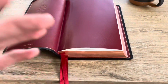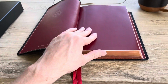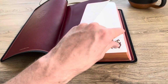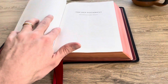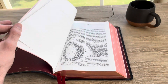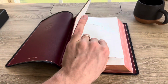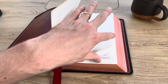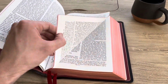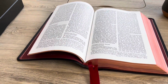So one of the first things I noticed was this tab right here is pretty stiff out of the box. When I opened it up to Genesis, you can see right here, I've only had this for a couple weeks, but it's hard to stay open right there. I can turn to probably Genesis, let's see. Yeah, by Exodus it's holding open, but it is a little stiff.